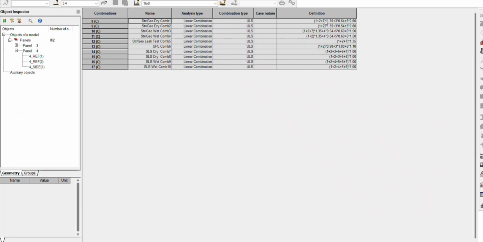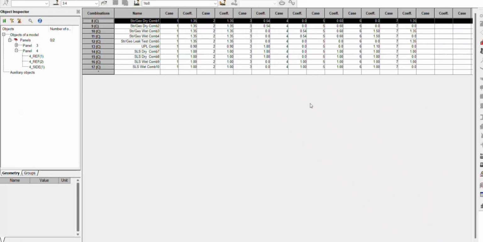For the dry combinations, you have these definitions over here. Now if you want to edit this, another thing that you notice is this ULS here for SLS. It is wrong that this is ULS, but it has no effect. That's actually what happens when we migrate load combinations from an Excel sheet, right?